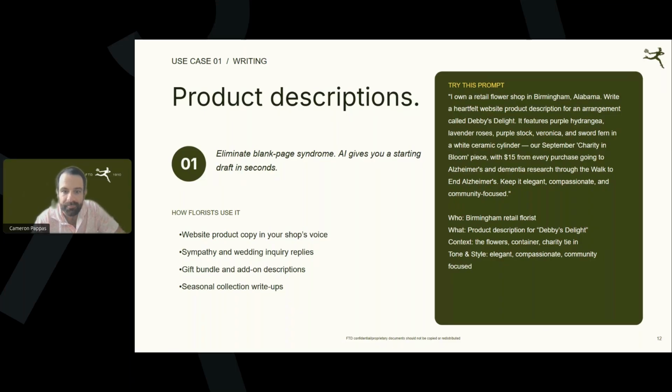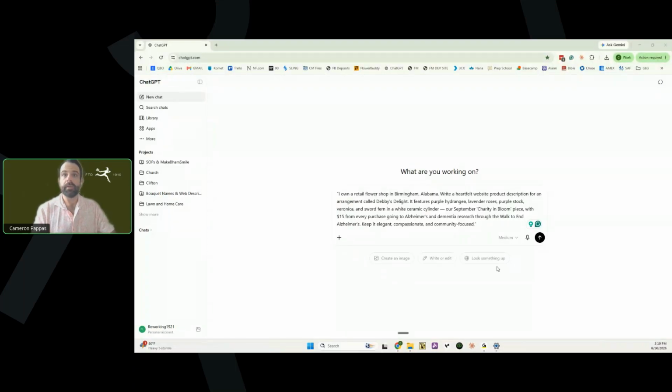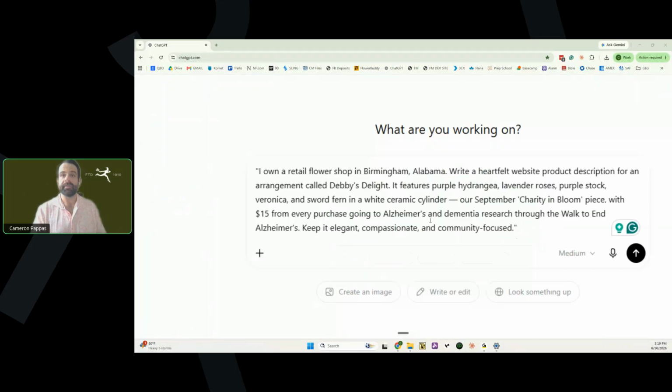Of course, it disappears on me. All right, sorry, where did it go? Oh, screens. There we go. All right, I'm going to share that. I hope you guys see my ChatGPT screen.